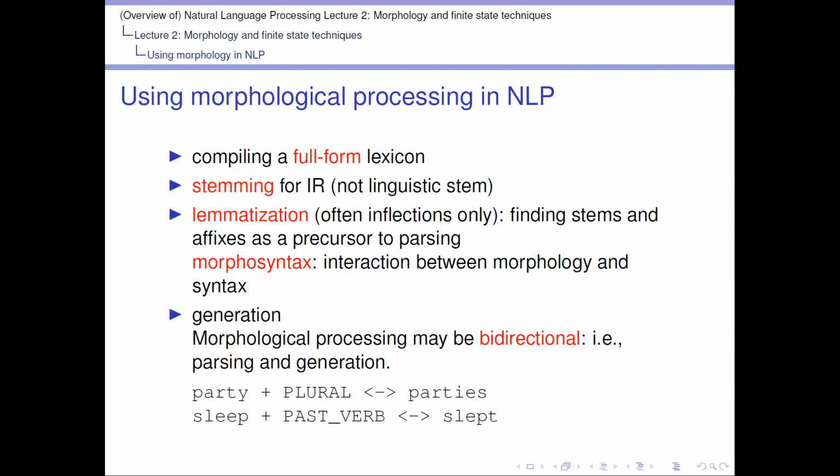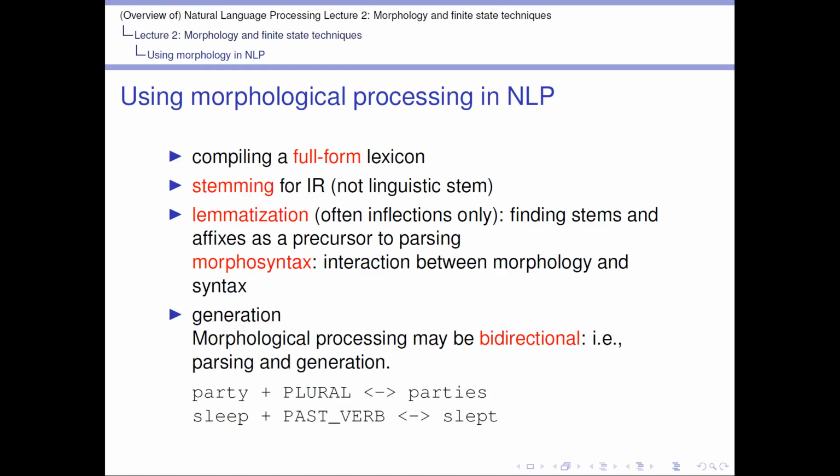Stemming. So stemming we're mentioning here because it's similar to doing some sort of morphological analysis, but it's not exactly the same. So stemming is what is used in information retrieval. And what goes on there is, say you're looking up something on the web and you're really into cats, right? So you want to be able to find pictures of cats, whether you typed cats or cat, okay?